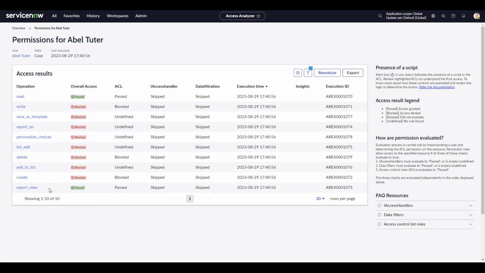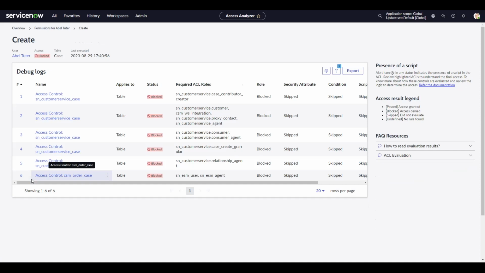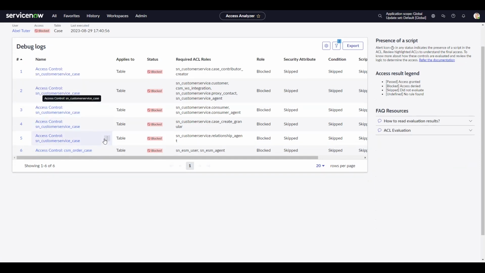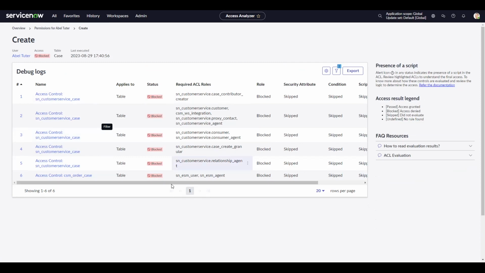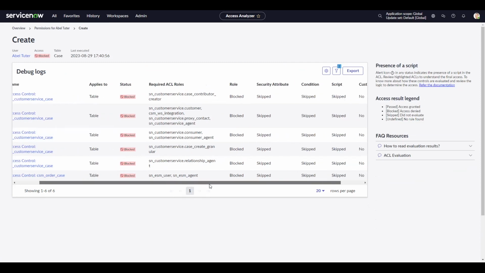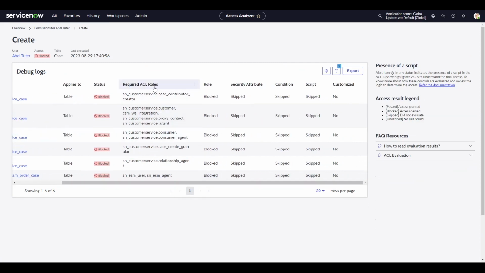From right here, I can click on the create operation, and it will drill down and show me debug logs, which are a list of ACLs that were blocked, the required roles for each of these ACLs, and the level of access. So it tells me the role level was blocked.